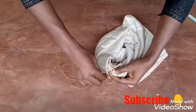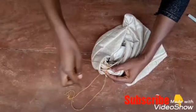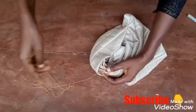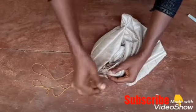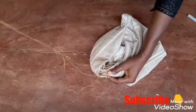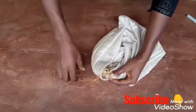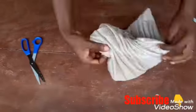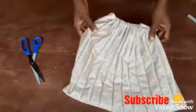Just go ahead and tack till you are satisfied that it's secure. We have to secure it well, right? So the cap looks like this. This is where we are right now.